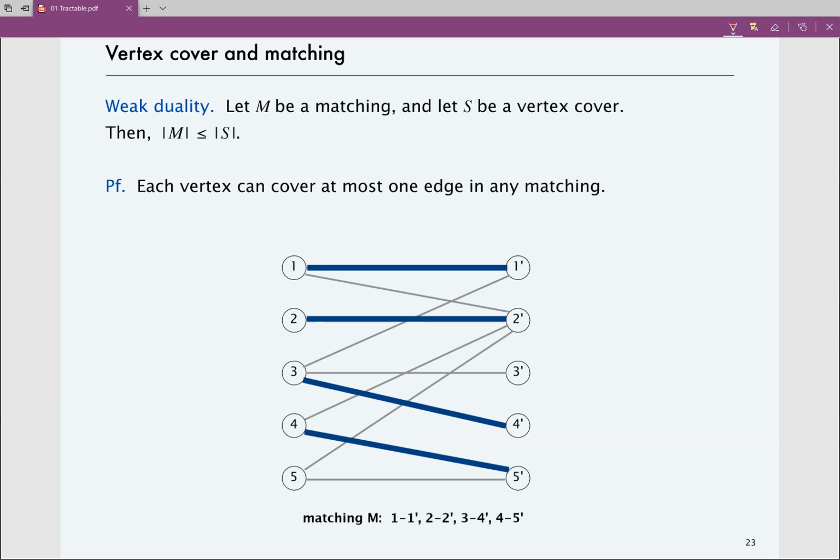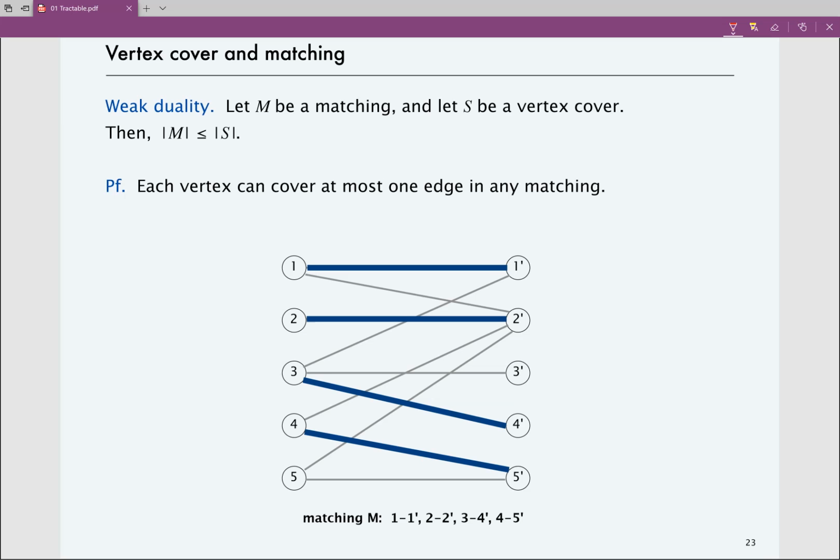The way we're going to do this is that we're going to look at some problems that we can actually solve efficiently on bipartite graphs, and try to make use of them. One problem that we can solve efficiently on bipartite graphs is matching. Remember that a matching is a set of edges where none of the edges share a common endpoint. For example, these 4 edges are a matching, since none of them have a common endpoint.